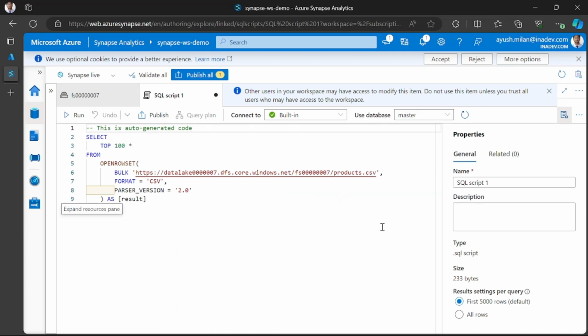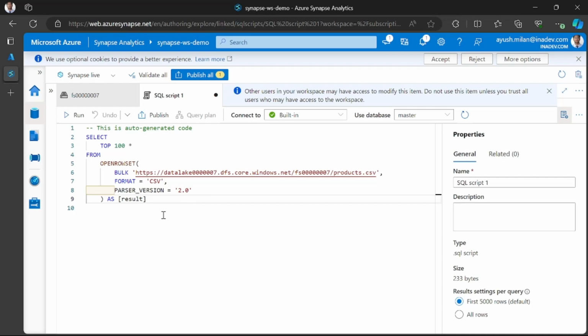A SQL script is generated in the pane which is similar to this, which demonstrates selecting only the top 100 from this, where the bulk is from the HTTP data, the windows.net FS container in Data Lake Gen 2, product.csv, in format CSV, and parser version is 2.0 as result.